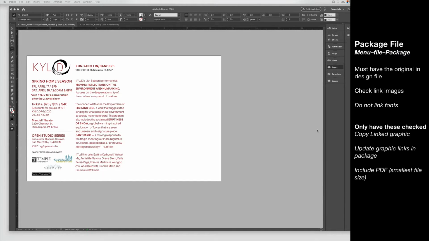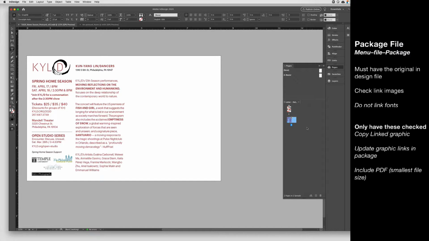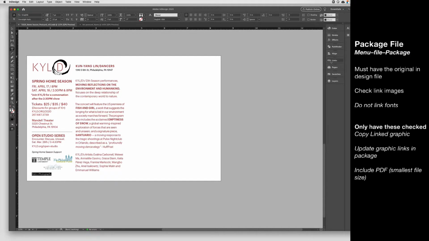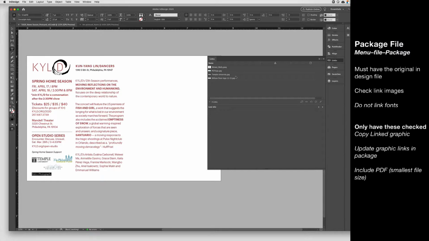Before you leave this project, I just want to quickly go over packaging a file and saving the PDF. So let's get started. First thing you want to always do is go to your links and double check that everything's there and you have no errors. The status is good. There's no alarming marks to tell me that these images are possibly missing. If an image is missing, your image will look blurry or unclear when you finally look at the PDF. You must have the images connected.